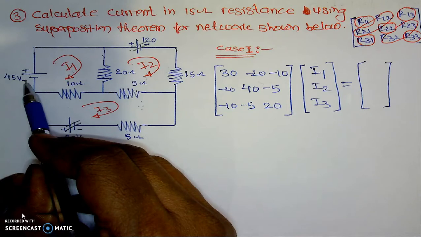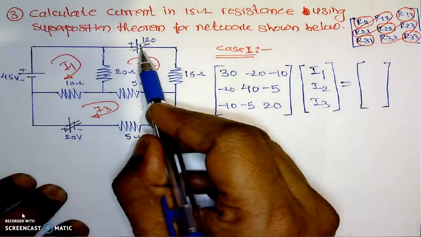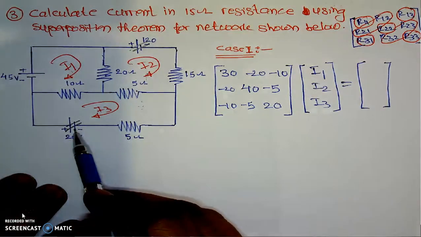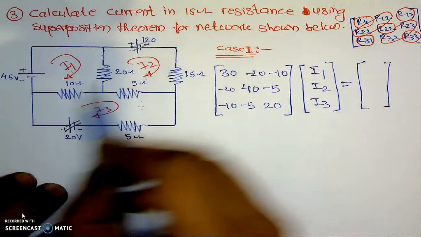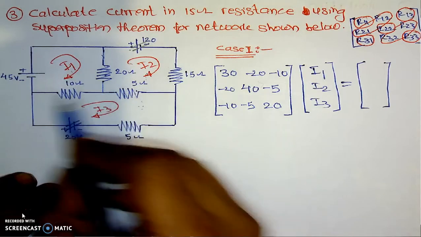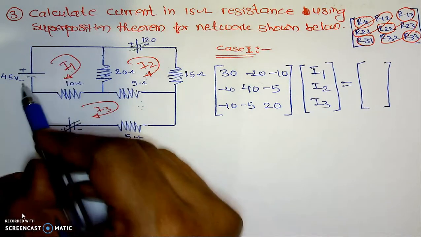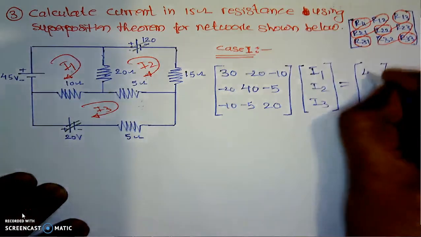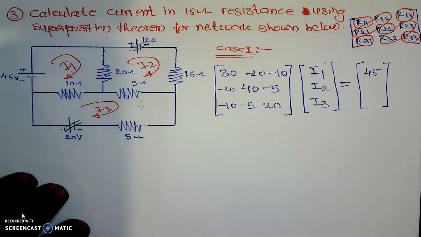That's why, while calculating the constant, this source will be replaced by its internal resistance, which is 0. This means that if we are traveling clockwise to find the constants, with the direction of the current I1, going from negative to positive, it will be plus. Its value will be constant C1, 45.